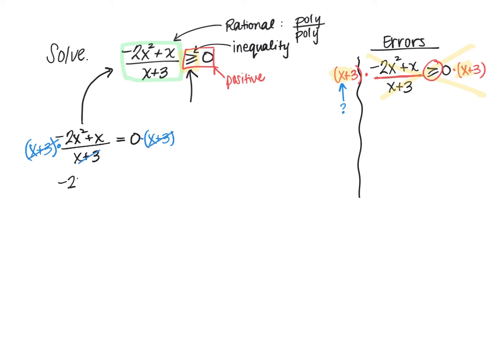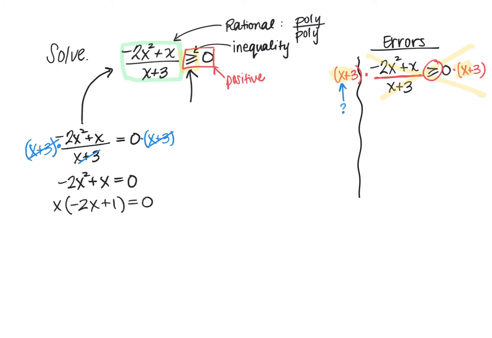And some textbooks actually tell you just to set the numerator equal to 0. But I like you to understand why you're choosing the numerator, because the numerator equaling 0 will cause the entire expression to equal 0. Now this is quadratic, so we're going to go ahead and factor. We'll factor out a greatest common factor of x. That'll leave me with x times negative 2x plus 1 is equal to 0.